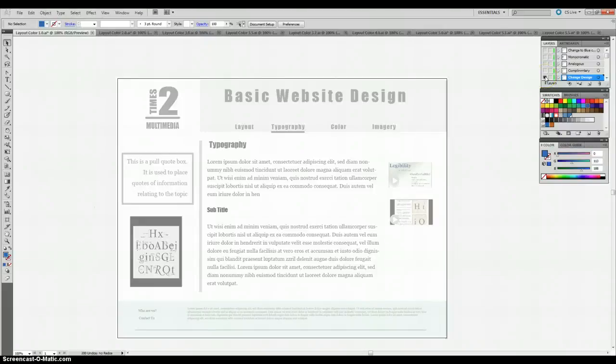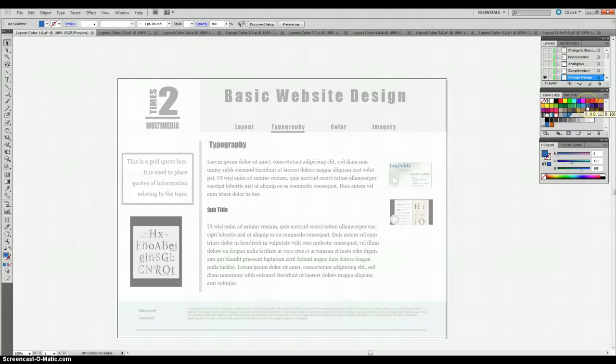Illustrator has some features that are very helpful in helping us to put color into our web design. You can see on the screen here, there's an element called swatches, color, and then the color guide. And these all work together in helping us to find a color scheme that is suitable for our design. We can choose either complementary, analogous, or monochromatic scheme. Let me go over just briefly how we can find each one of these.